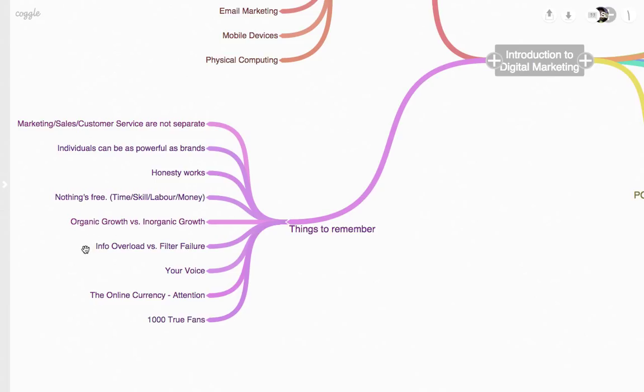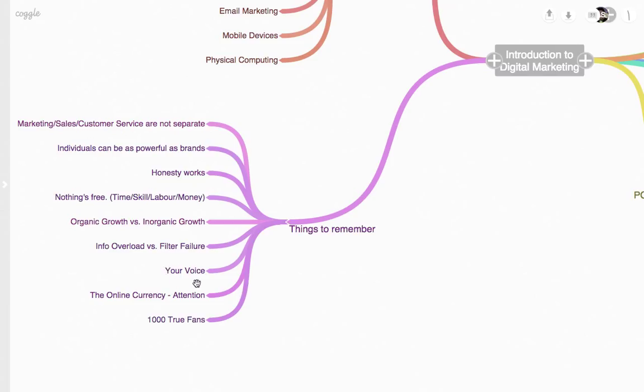And then if you're starting out with digital marketing, sometimes you'll feel overwhelmed with all the information that's out there, right? That is what I would term as information overload. Now, just make sure that there is genuinely information overload and it's not a case of filter failure. If you're listening to too many things that are not too relevant to you, it's very similar to your email inbox getting spammed, right? Doesn't make sense because you have a lot of fluff, a lot of stuff that you don't need. So make sure you don't have that.